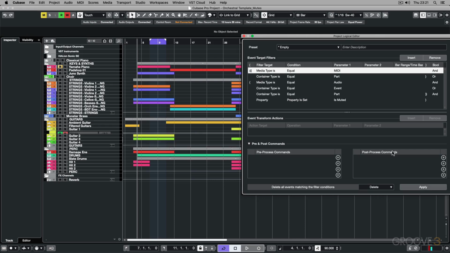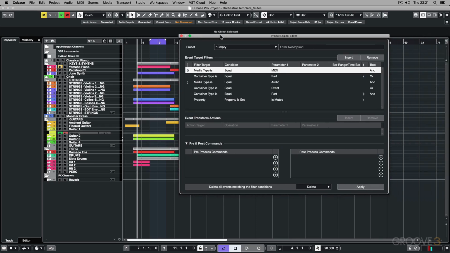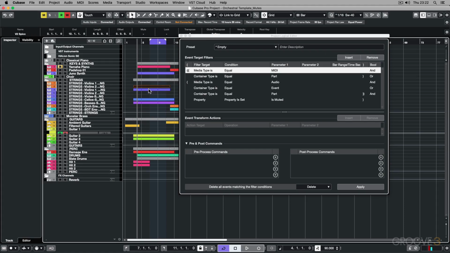So that was quite a complex one, but I just want to show you how complex you can get by chaining things together with different bracket systems and Boolean operations, and how you can take a sequence of events. For example, this I would have had to go in and select all the parts and then delete them, where you can just do it in one big sweep by using a Project Logical Editor preset or one that you built up.